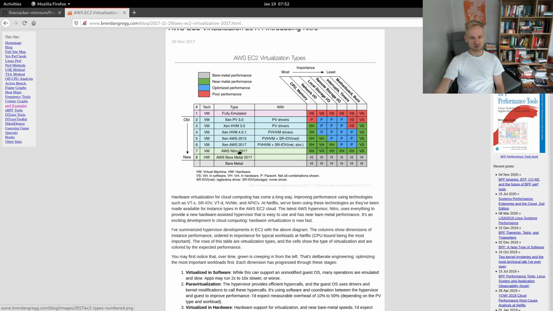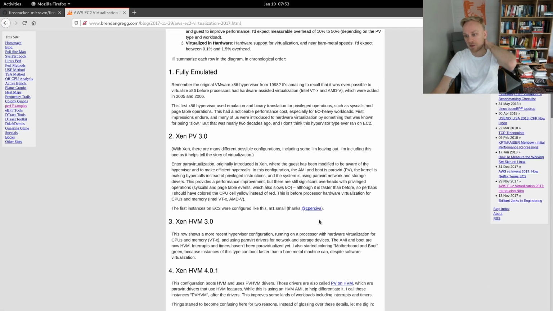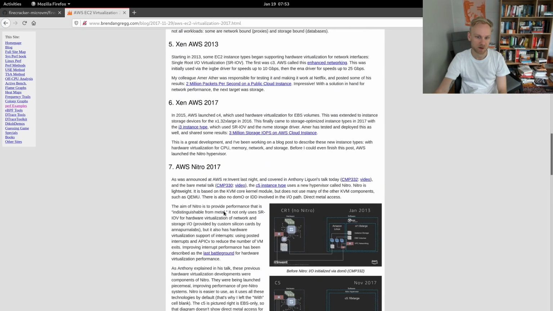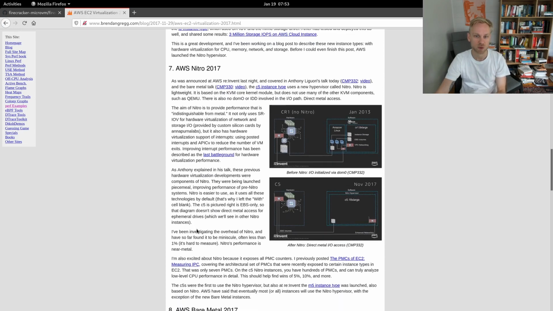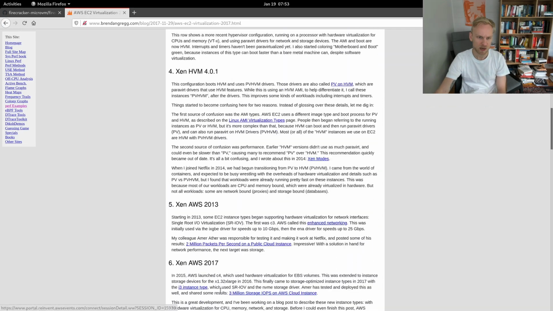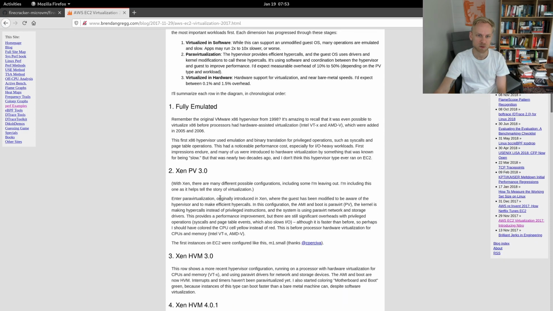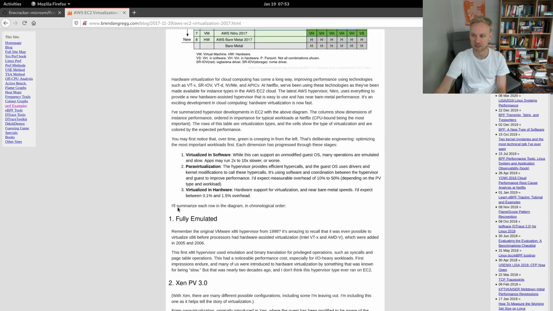You'll see that the AWS Nitro technology has very, very good near metal performance, whereas things like para-virtualization and up here with early days of Xen and fully emulated, those are effectively not so great for performance, right? Poor performance, or they were optimized for performance. So this is a really great article going through top to bottom and then winding up at Nitro and explaining in really, really short terms what Nitro is and what these other layer types were. And it gives you kind of a history of virtualization.